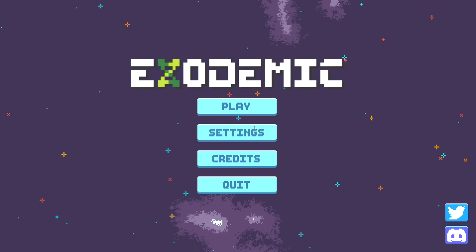The basic premise of EXODEMIC is you are a planetary defense fighter, and you can only orbit planets, and there are aliens coming to infect your planet with a virus, and you've got to fight them off. There's a little bit of a feeling of Vampire Survivors in here, although not much. This game very much stands on its own two feet, and I think it's very unique and hard to describe or bounce off of other titles, just because I don't think I've ever quite played anything like it before. It's a very, very simple game. It only has three buttons.